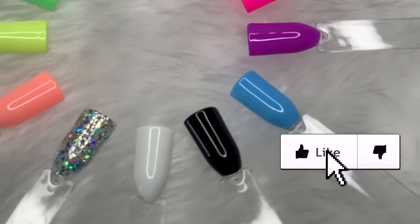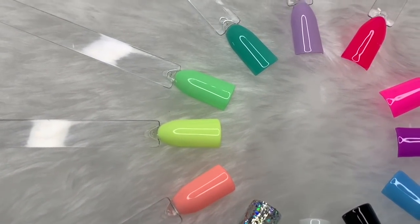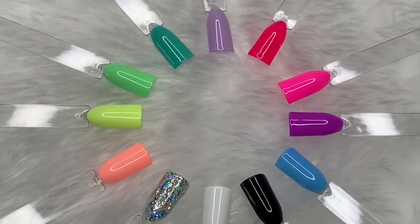So these are all the colours I've got. I will be doing some designs with these, and no doubt I will buy some more gel polishes from Courtly Looking as well, because I bloody love them.